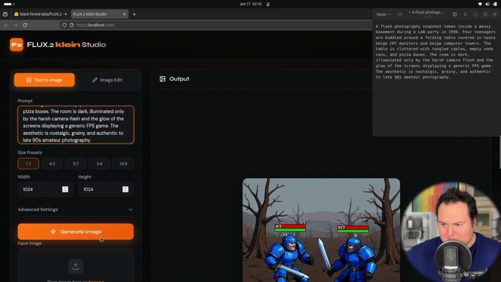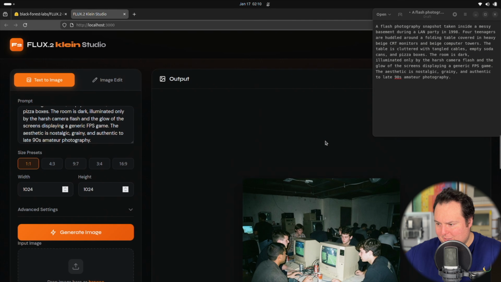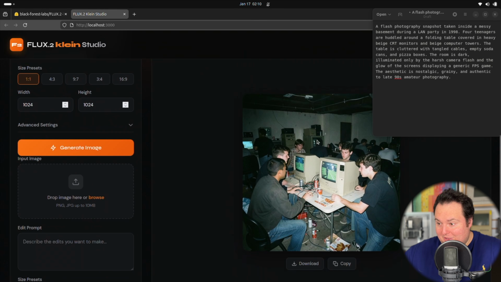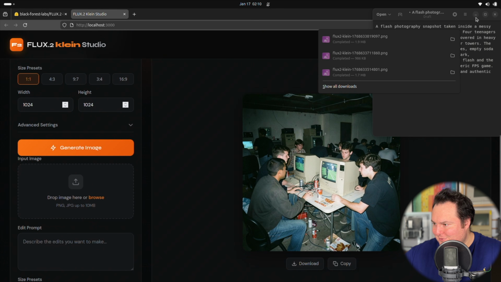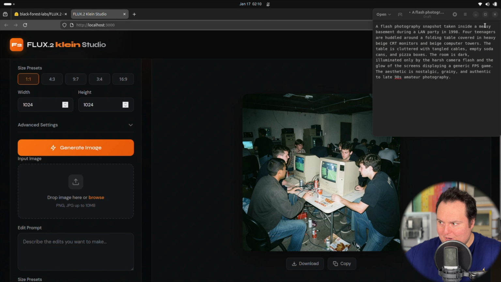Next up is going to be the retro LAN party as taken in 1998. This is one of my favorites. I suppose I'm nostalgic for something that I probably didn't ever really actually experience, being that I was 4 years old then. Okay, this is not bad at all. I'm going to download this, and I'll do this for all of them, and we'll take a peek at them in a more expanded window.